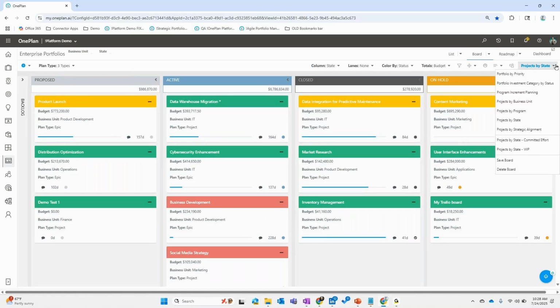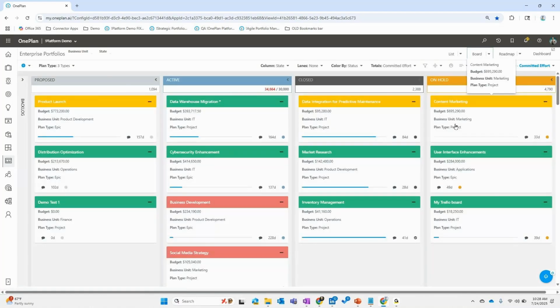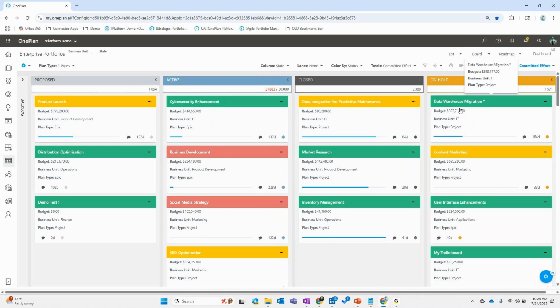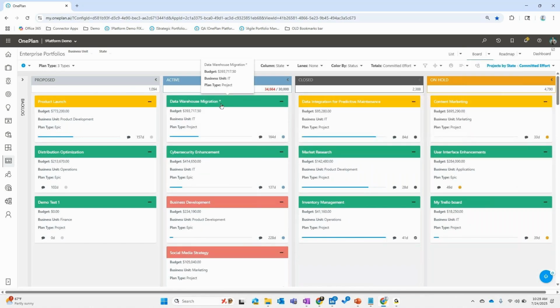So for example, if I show this with committed effort, right? Now I'm looking at, specifically, what I'm saying is in the active state. I'm basically saying that 30,000 hours is the most that I can apply to this, but I've got cards in here of projects that say that I'm going to need 34,664 hours to make that happen. And as I go through this, whether I'm doing program increment planning, whether I'm doing some other type of planning here in a more Kanban style, I could say, what if I decided to put this on hold, and I can start reducing this number to something that's more doable with what I have.